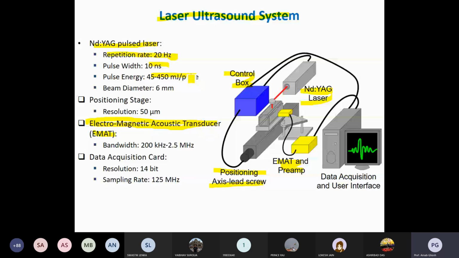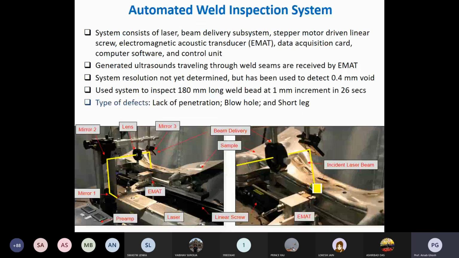Different applications also are there. You can see that ultrasound, those values are given. So what is written? An automated weld inspection system. So when that welding is required, okay, so it is some zoom view of this portion. Okay, so welding is required, so the sensor will be there. That laser sensor will be there, ultrasound sensor will be there. If there is any breaking, meaning any discontinuities, okay, that will be detected by that sensor. And after getting the detections, okay, that portion will be welded. So it is done for these kinds of configurations and applications.